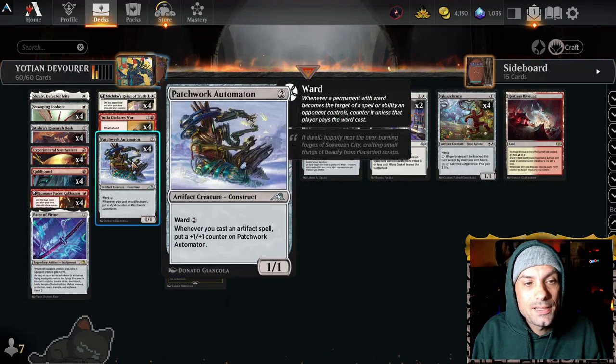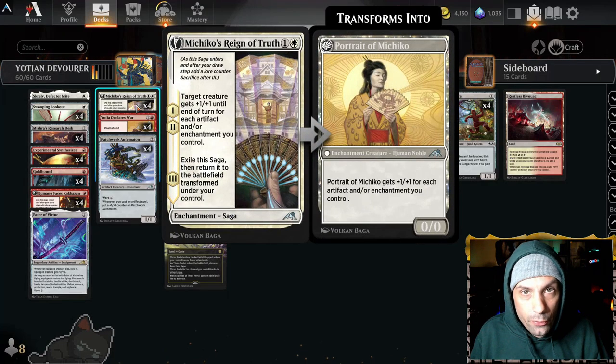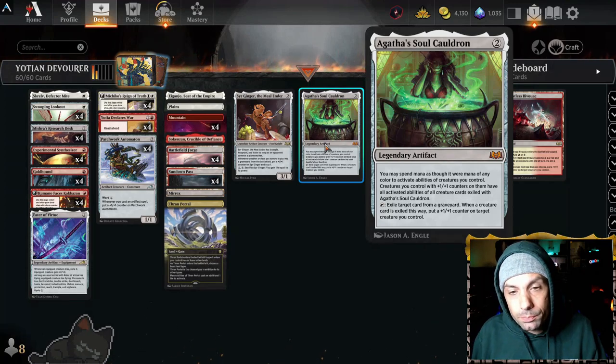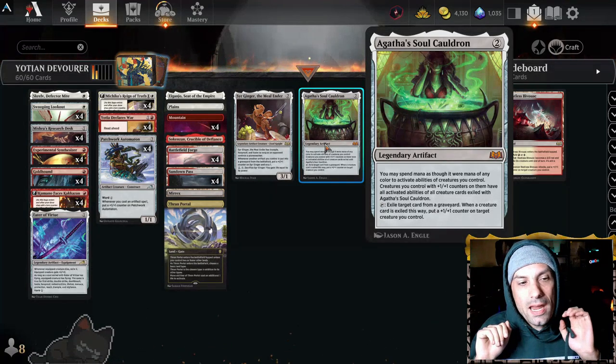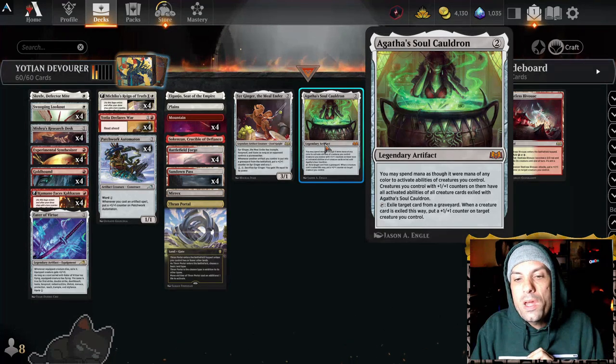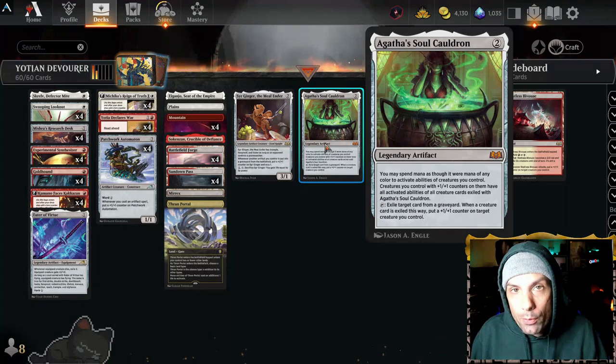So when we play it, it's going to trigger the automaton. It's going to count as something for Michiko's Reign of Truth so that we can go even wider. But its ability is super good. Even if we have nothing in the graveyard to hit with it, no extra value, we can remove our opponent's creatures from their graveyard to put counters on our guys.